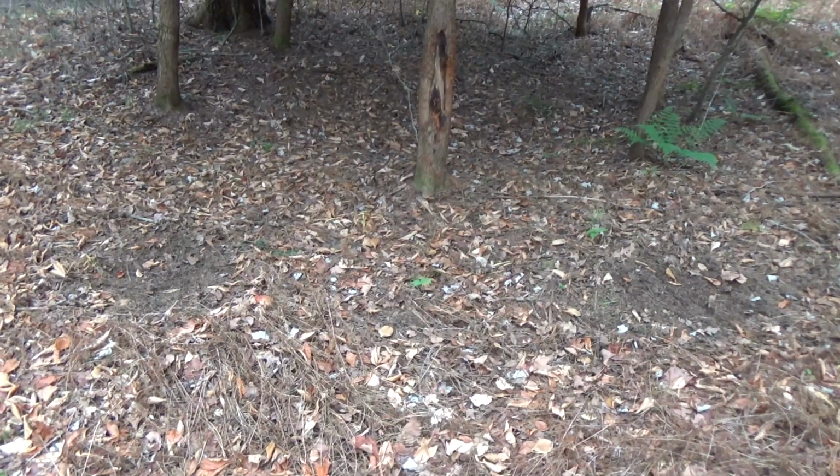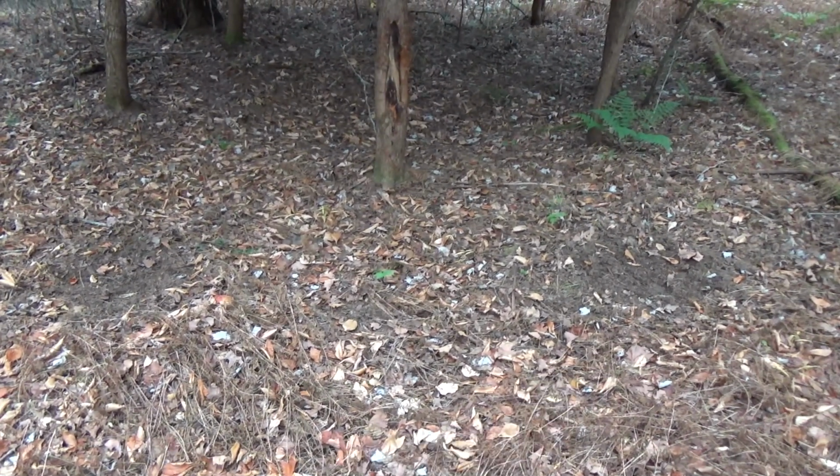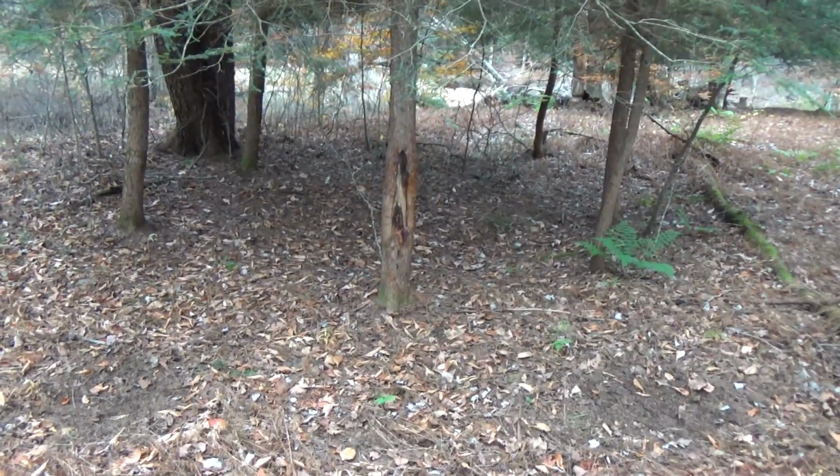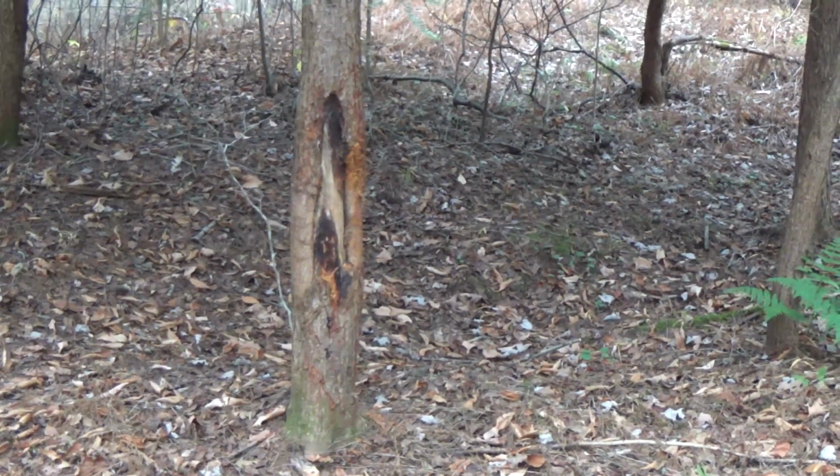All these trees are marked up, so they're probably going to come back in here and log. I don't know when, but you can bet I'm not going to set a game camera up in here. At least not right amongst these trees. But we're going to keep working our way down. I'm going to walk right down this draw. That'll bring the wind right in my face, and it'll bring me a little bit closer towards that big clear cut where I did have my game camera. So that's the plan. Here's something that always gets me excited, especially this time of year. You got a scrape, and then a pretty good rub right there on that hemlock tree, and as you can tell, year after year that tree just gets hammered.